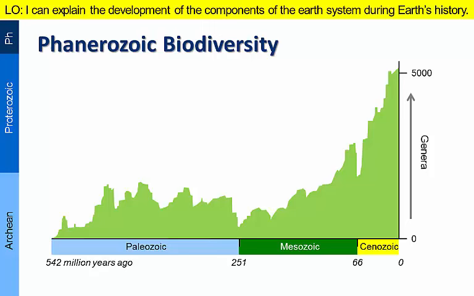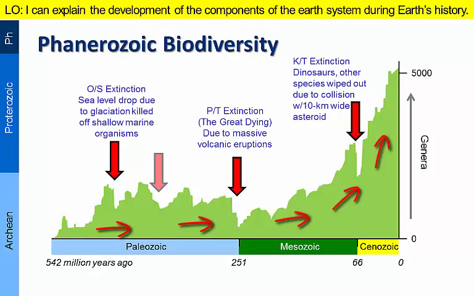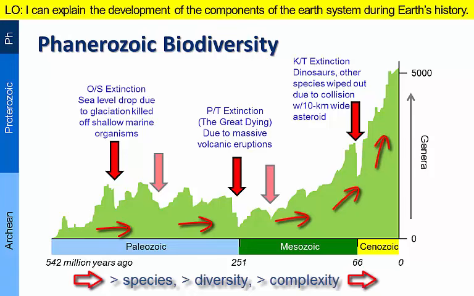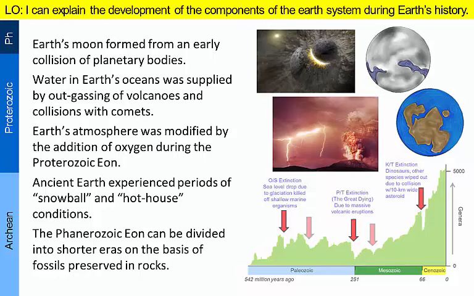Generally, this graph shows an increase in the number of genera with time, except for five major extinction events, the most significant of which occurred between the eras. Extinction can be due to various causes, all of which result in a dramatic change in some part of the Earth's system that affects key populations of organisms. Summarizing a few points from Earth's early history: the oceans came from volcanic eruptions, comets, and asteroids; our atmosphere was very different in the Archean; Earth's climate has fluctuated dramatically; and we have a recent record of evolutionary changes separated by dramatic extinctions.